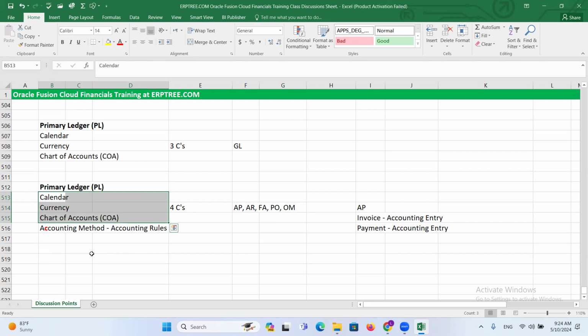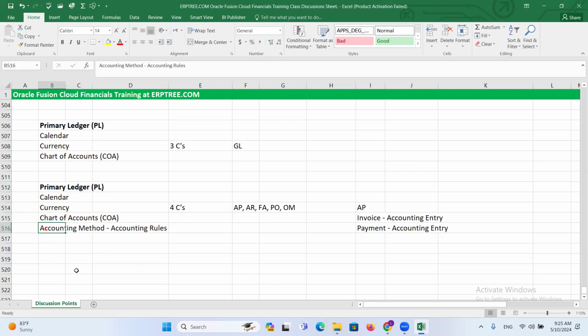It's a one-time thing. But the accounting method is flexible. Anytime you can change or choose it. If you don't choose it at the time of primary ledger creation, that's fine, but the moment you create the primary ledger, these 3 C's will be frozen. You cannot make any changes. It's a one-time decision. If you want to change your calendar, your chart of accounts, or your currency, it is not at all possible.